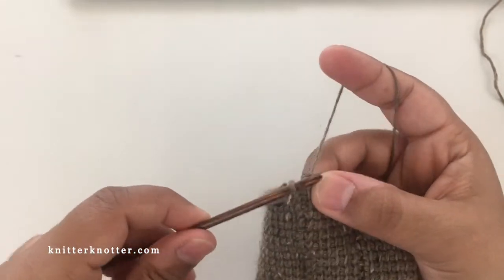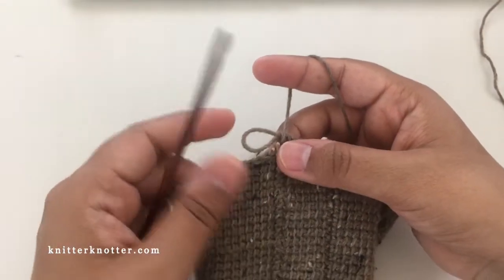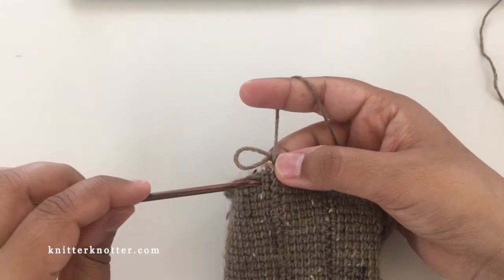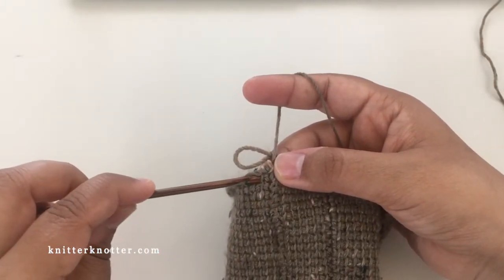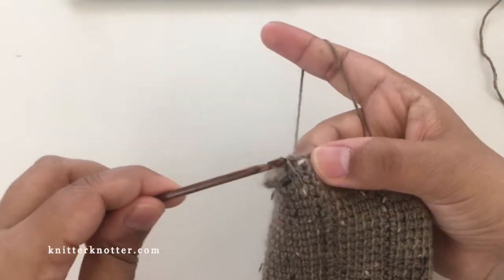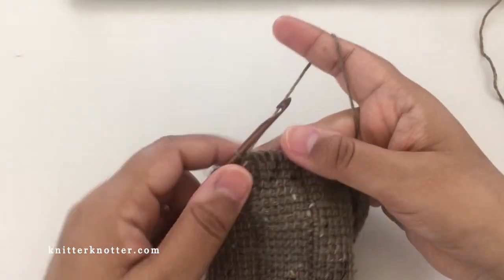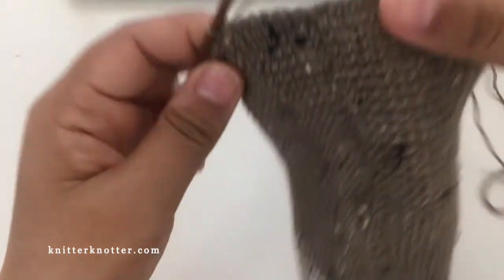Just like before, nothing different here. And then here, now remove this loop from the hook and pick up this simple stitch on this side and pick up that loop and pull through. So that completes the first row for this back.